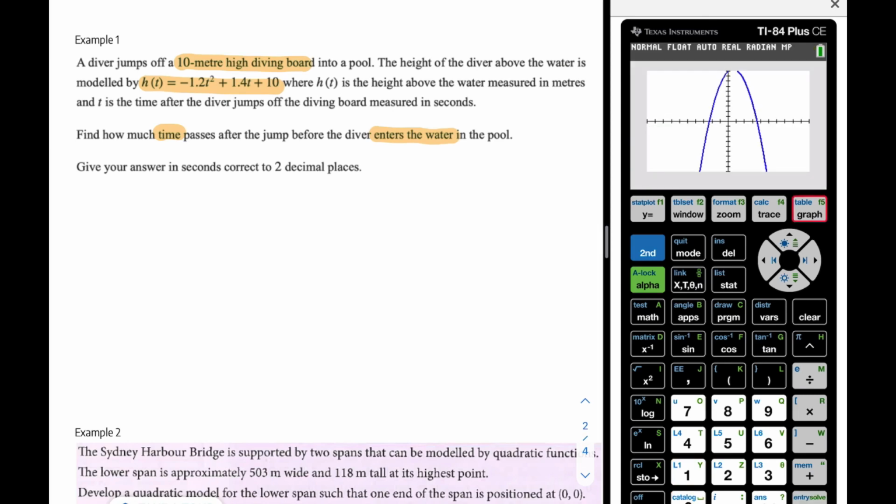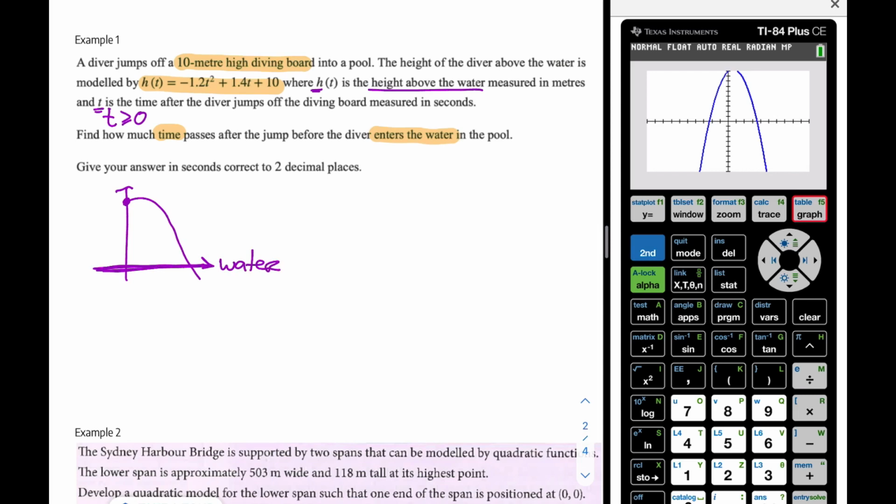Okay, we can see clearly what is happening here. In this equation, we have to understand that t, our x variable, represents time. It can never be negative. So time is always going to be bigger than or equal to 0. So we know that for the graph we have here, we see a quadratic. This position is when our diver is starting to dive. And then h was the height above the water. So the water is represented by my x-axis.